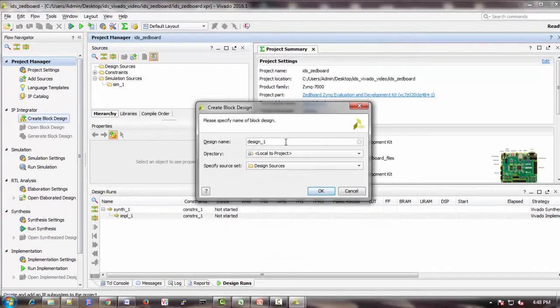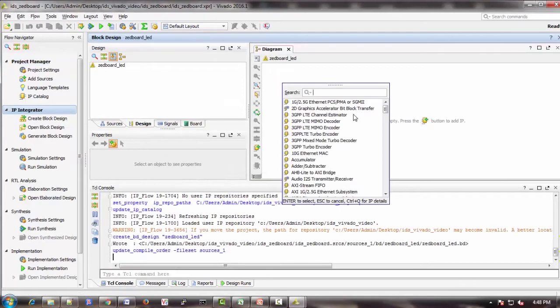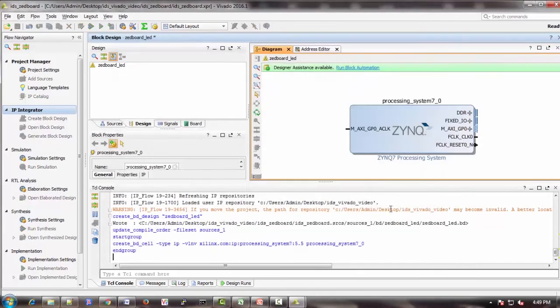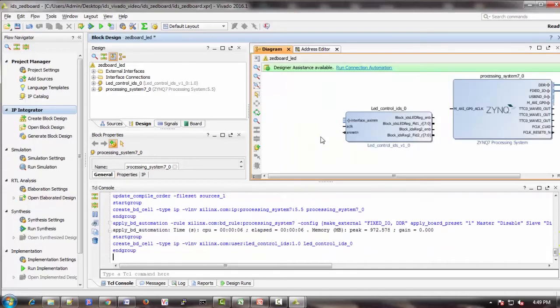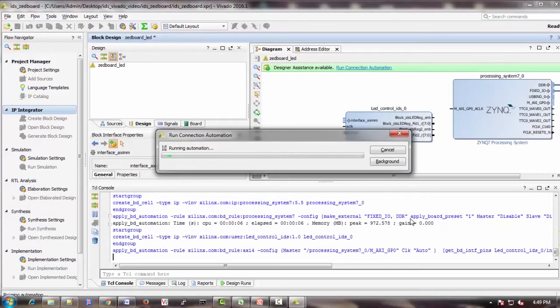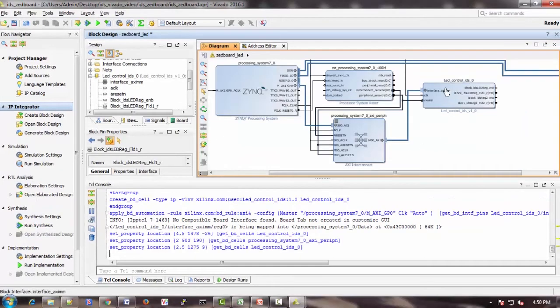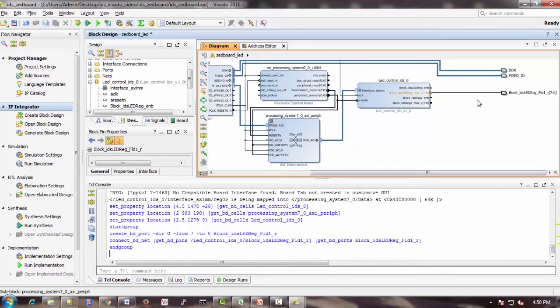Next step is to create an SoC design in Vivado using the IDS AXI client IP. Now add the Zynq processor IP and then the IDS AXI client IP in the design. After that, run auto connection. It will automatically add the AXI interconnect and processor system reset blocks. Now select the pin on the IDS AXI client IP and make external connections such that the bits from the first register are connected to external pins.